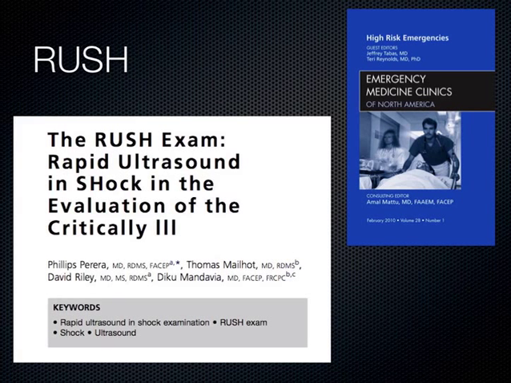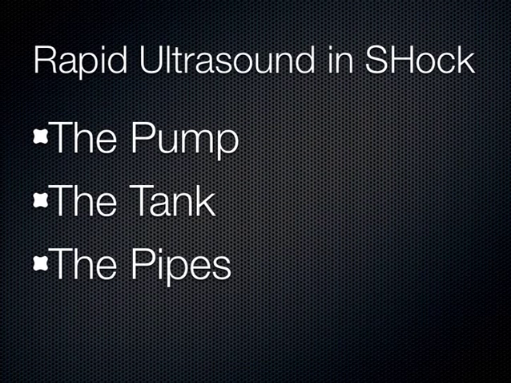Well, really, it's similar to the ABCs in a way, in the sense that you really got to remember three things: the pump, the tank, and the pipes. So as long as you can remember these three topics, the pump, the tank, and the pipes, then you can do this rapid ultrasound and shock. Okay, so it keeps coming back to that. And we'll start with the pump.